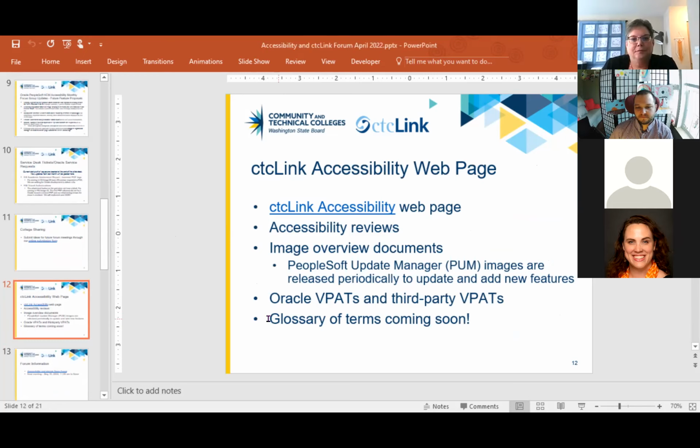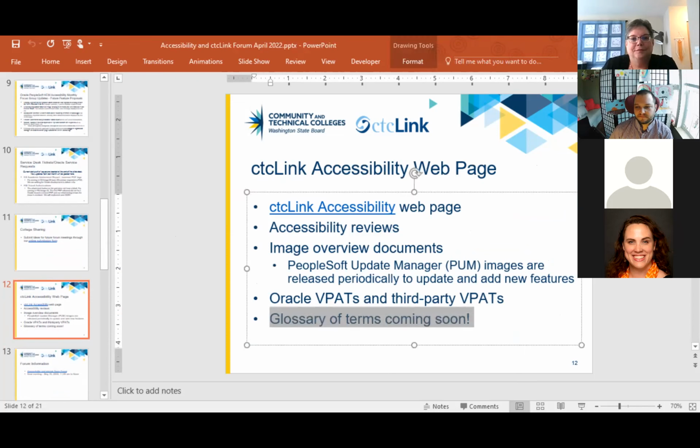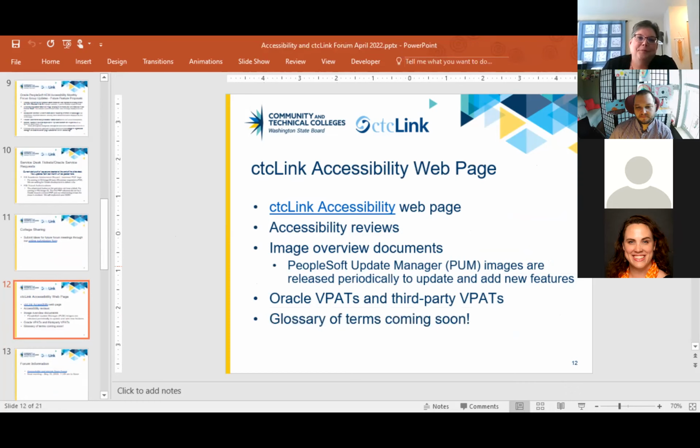Again, more information is going to be available at the end of this week. We'll put information about submitting accessibility tickets on our webpage. The other thing I want to mention is I have received personally some feedback from colleagues at various colleges that we use a lot of different terminology and acronyms in these conversations that can be confusing if you're not using them every day. So we are currently working on a glossary of terms that we will share with everyone to help make sure we remain on the same page. For example, what is an IOVD and why should you care about it? That'll be coming soon.